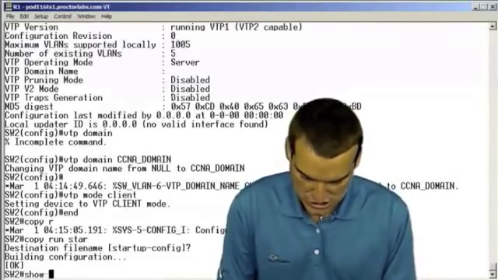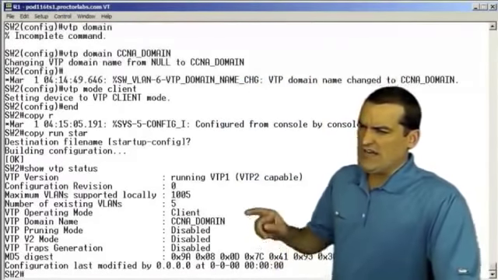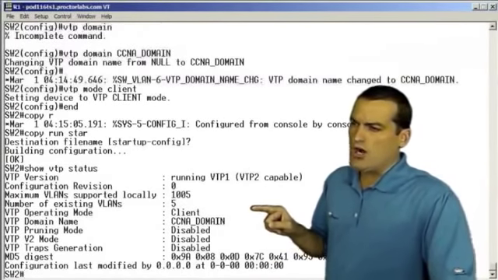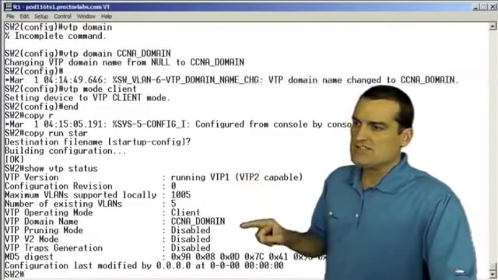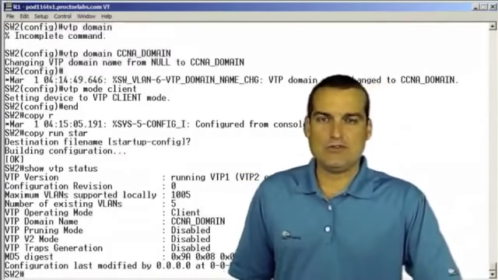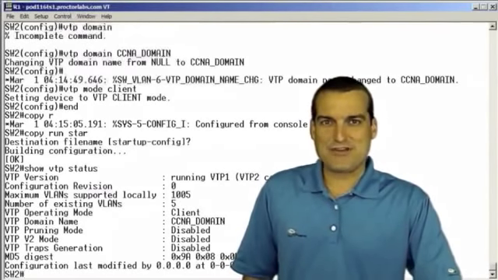It is show VTP status. We can see now we are indeed in client mode, and we are indeed in the CCNA_domain. So show VTP status, absolutely critical, that particular command.